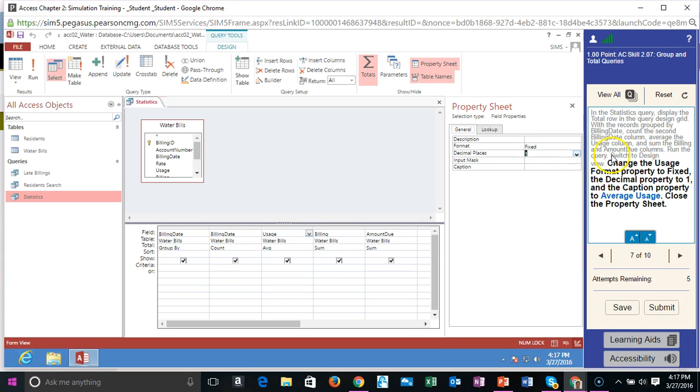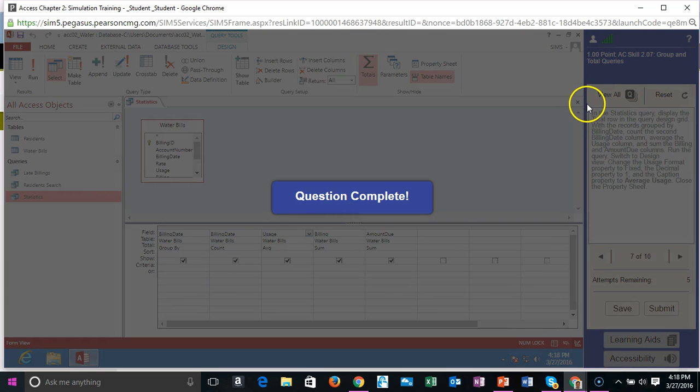And we want the caption property to say average usage. So we click on that caption there and type in average usage. And then close the property sheet. That completes that step.